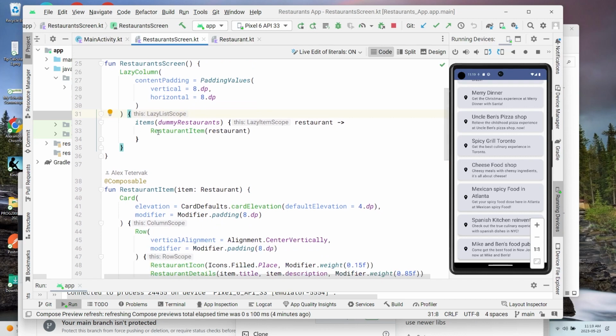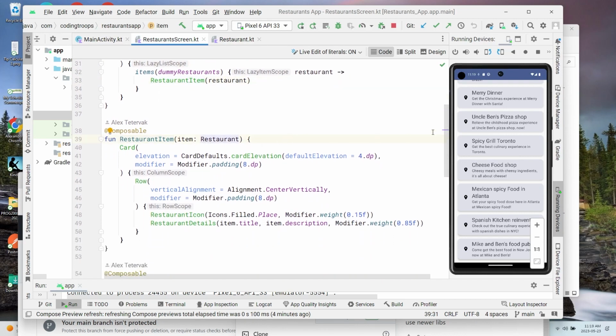So next, we have a restaurant item, this one, and as you see, it's a card. It's not new. You were familiar with card before. And card, as I mentioned, is not compatible between material design 2 and 3, and this is 3. So I changed elevation to card defaults, card elevation, this one. This is a small difference. In the previous version, elevation was assigned as just 4 dp. Now they don't have an option to assign it directly, so you have to create a wrapper around it. That was the reason why the card is not compatible.